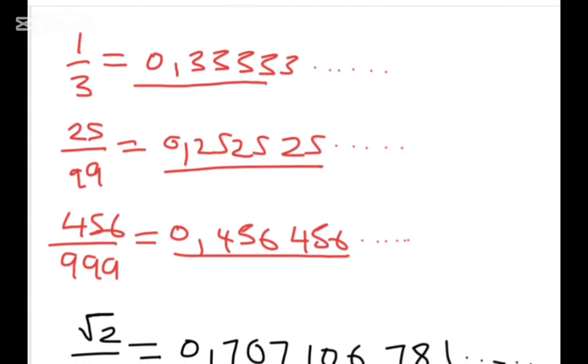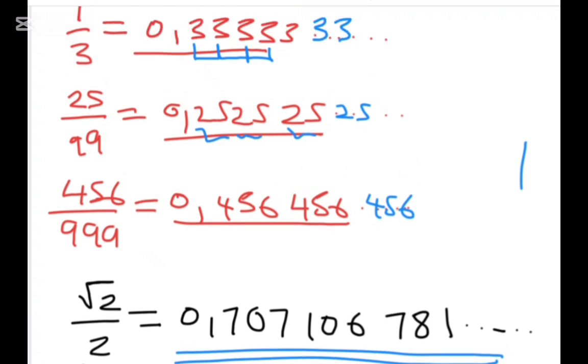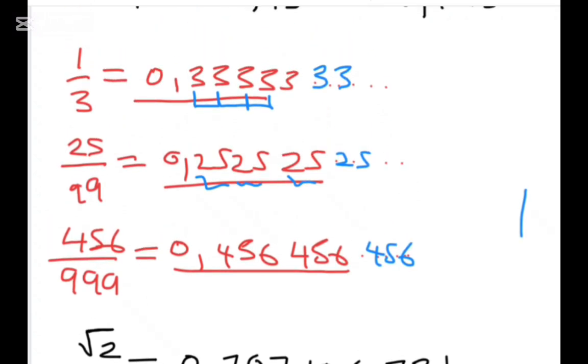Recurring decimals have a pattern with them. You can see that this is 3, and it's going to be 3 and 3. We can predict that the next number is going to be 3. Yes, it has repeating numbers, but you can predict what the next number will be. Also in this one, it's 25, 25, 25. You can predict that this is going to be 25 there. And this one is 456, 456. You can predict here there's going to be 456. It means that recurring decimals don't just never end. They also have a pattern that you can predict in the future.